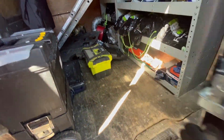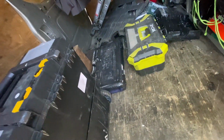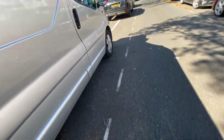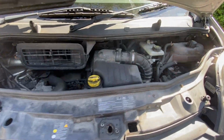Show you a couple of bits that we're going to use. This is the oil filter we're going to use, and we've got a bunch of tools there which are going to be handy, but I'll document that for you as we get to it. In general, really good van, pretty easy to work on, to be honest.